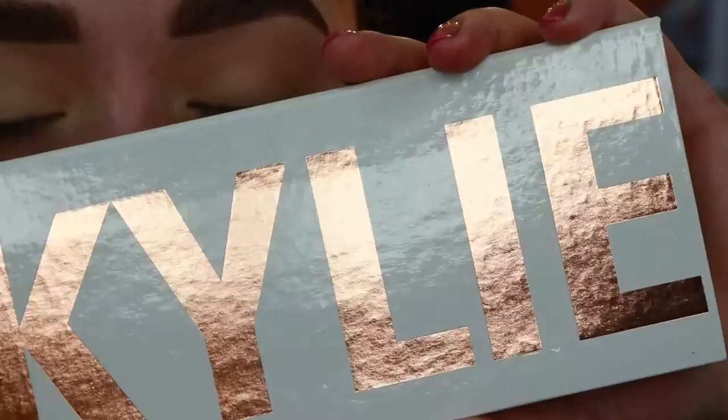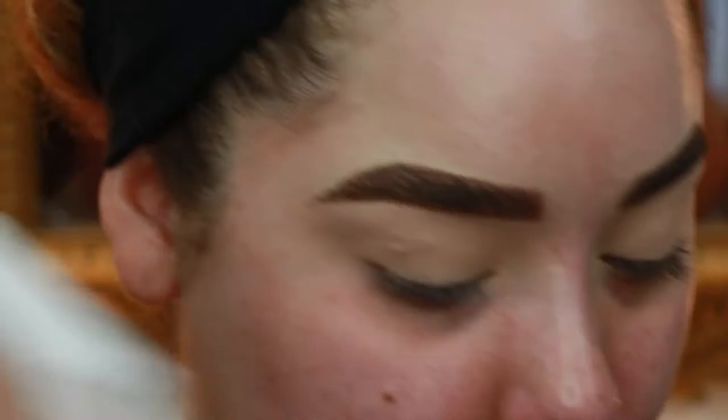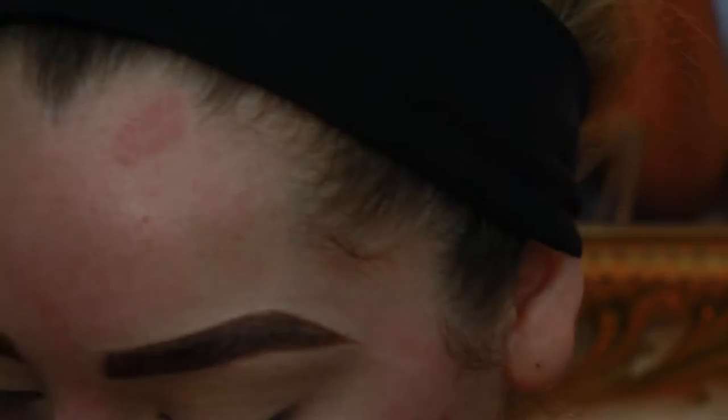I just think this packaging is so cute. Like it's very cheap. You can absolutely tell it's made in China, cheapy, just cardboard. But it's cute. Even the sticker isn't put on straight, but whatever, it's a cute design. I like it a lot. And look at these colors. And then it comes with a brush that says Kylie on it. It's rose gold. I love it.